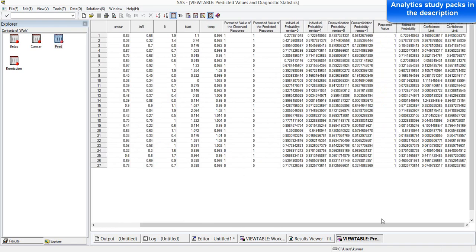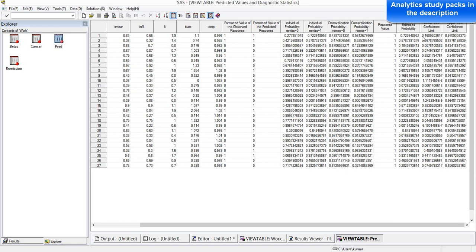So you look at these values and see how many times you have got a correct prediction. That will give you confidence before you can use this model in production. That means you can use this model to score new patients, to know whether someone is completely free of cancer or not.